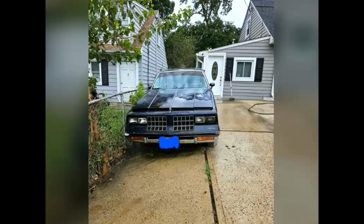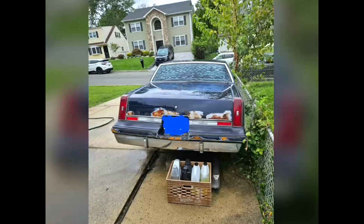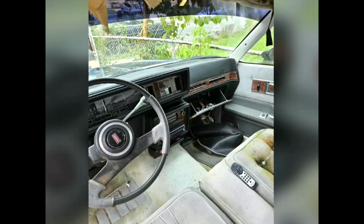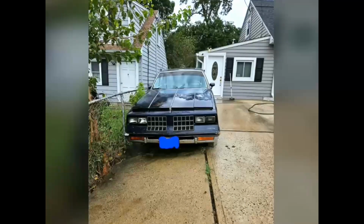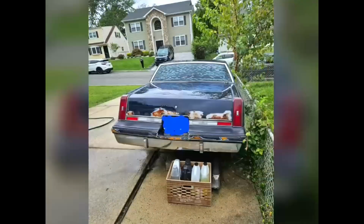From the outside, the car retains its unmistakable 80s styling: long, low body lines, squared-off edges, and a commanding front grille that still turns heads. The chrome trim pieces are mostly intact, adding just the right amount of vintage shine. The body may show signs of its age, some fading, minor rust spots, or cosmetic imperfections, but nothing unexpected for a vehicle that's over 4 decades old. Consider it part of the patina that makes this classic authentic.